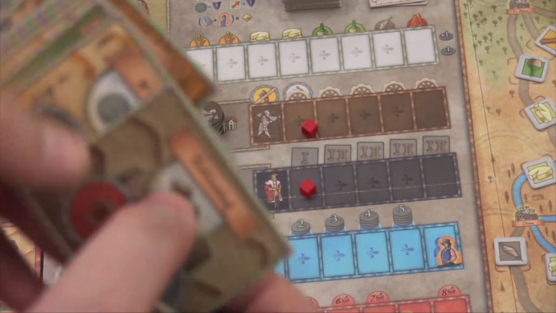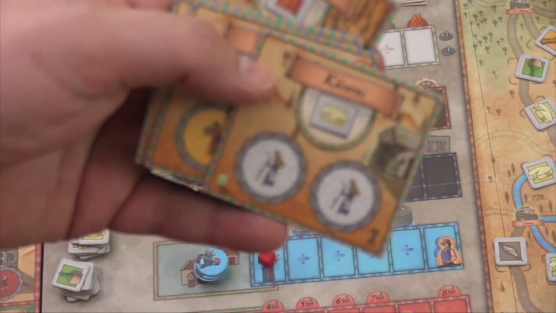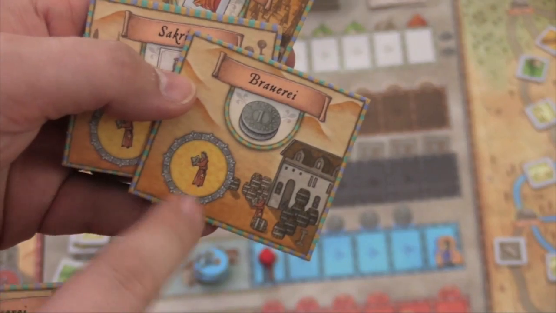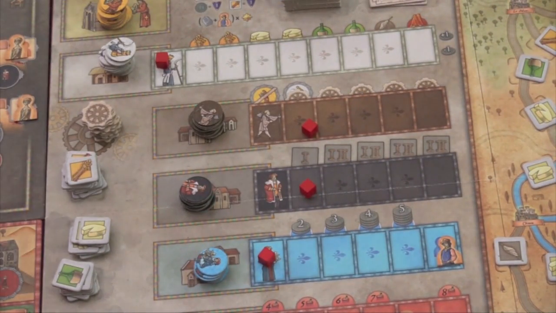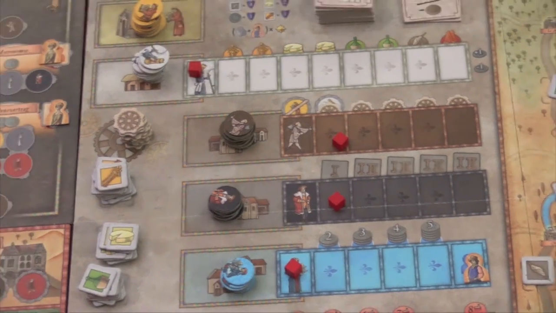So you have different ones. They might give you a specific good, like this one here gives me cheese when I put 2 farmers on it. This one here gives me 2 gold when I put a monk on it. And by the way, I forgot to mention this, when you're scoring at the end of the game, every coin you have is worth a point. So that's also a very valid way to get victory points, because you can get a lot of coins over the course of the game.